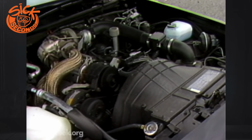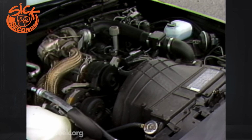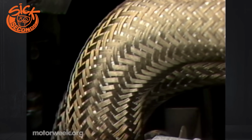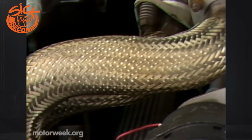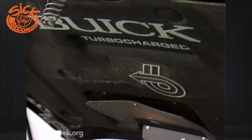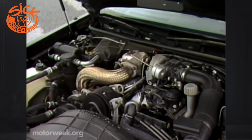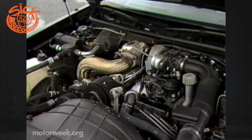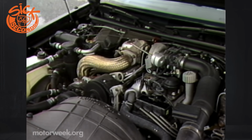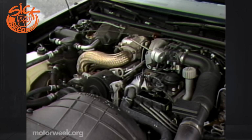Under the bulge lies the latest Buick 3.8-liter V6 turbo installation. Its wastegate is now electronically controlled, and the direct fuel injection, a GM Bosch joint design, is sequential. That means that for more precise fuel metering, it delivers gas only when each cylinder needs it. Other simultaneous units fire more often. But with this design, you get better emissions and economy.